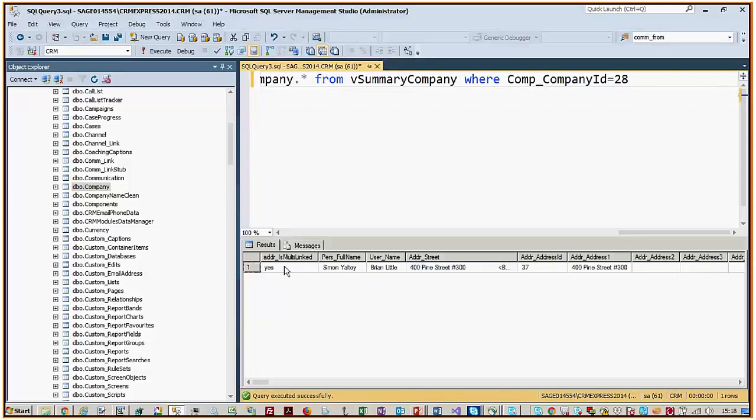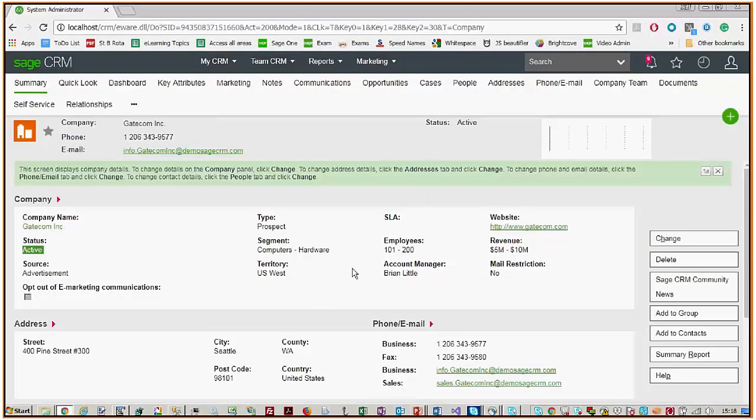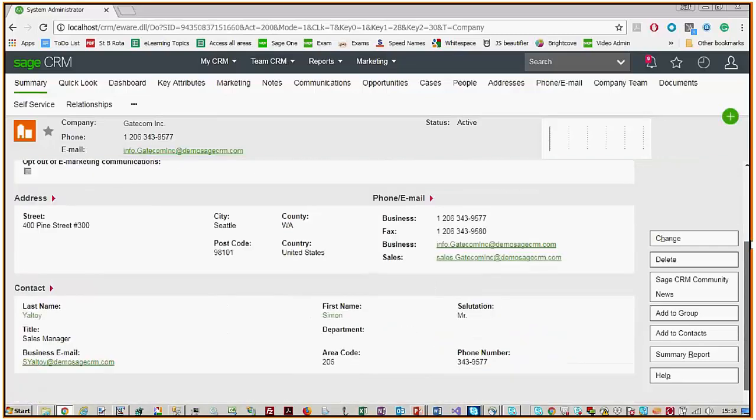Now, because it's returning a single record, immediately we have the knowledge that it can be mapped into a screen very easily. And so the same view is underlying all of these different screens that we see referenced here.